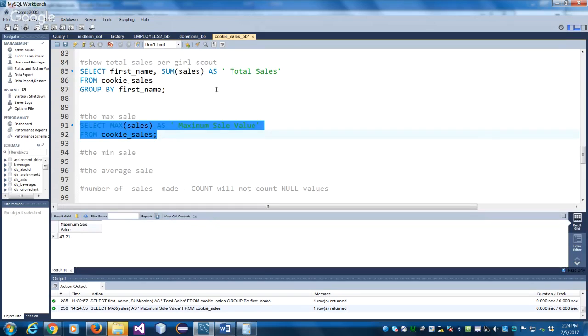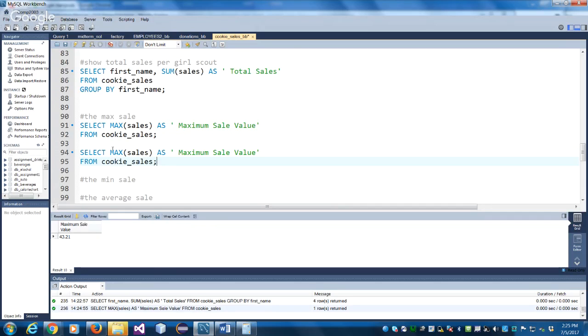Now, if the question is who made it? Right now, the question is who made it. Can we say who made it? Let's try. If I want to say what was the maximum sale done by Britney or what was the maximum sale done by whoever, Lindsay and so on, let's see if it works. And if not, why not? So pick this up and think about it, okay?